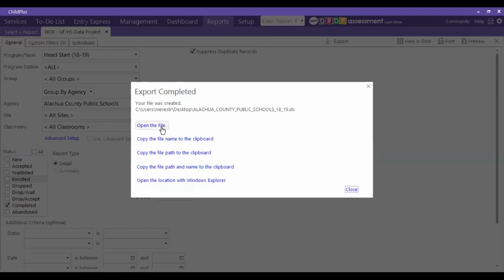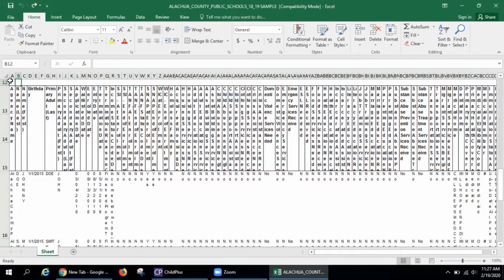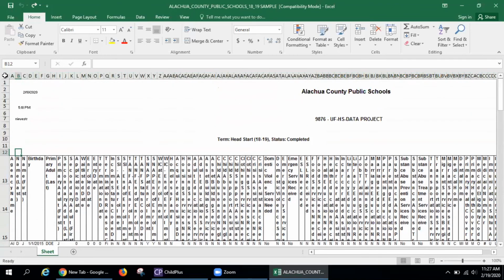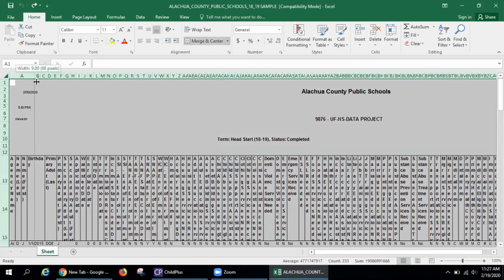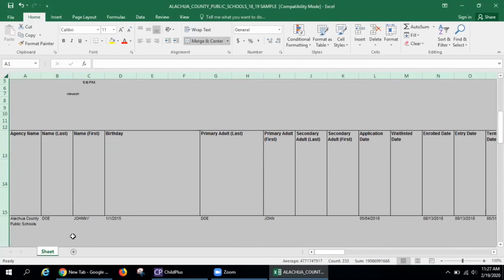Now you can choose to open the file. We're not going to open it since it does have sensitive information pertaining to the students in our program, but I'm going to show you another file that's very similar that has some generic information. Once you open the file, you're going to see a lot of information all squished together that you really can't read. So if you'd like to look over your data, you can actually adjust some of the columns in the rows so that you can see it by clicking this little arrow in the left-hand corner and then just simply stretching the column out so you can actually look at your data. Again, this is just a sample file, so this is not a real student, but your information for each one of your families would be listed down below.